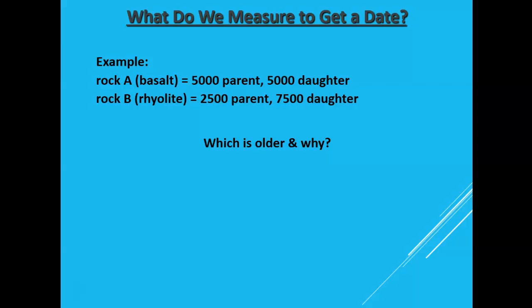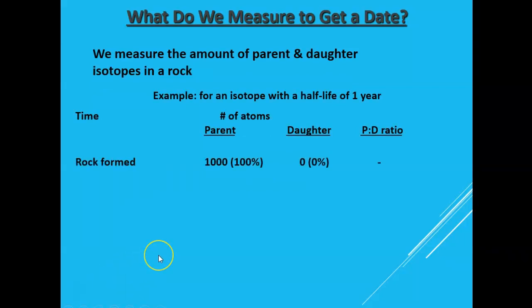Now you can see that together, when we add those up, they both started with the same amount. So the argument would be that, hopefully you were able to figure this out, that the rhyolite is older because there's more daughter product. It's had more time, so the parent is constantly decaying, and as the time span is longer, we have more daughter product than we do parent. And that's all we can get from this, because that's all we know if we're just comparing. As long as you have a general understanding that as time goes on, we get more daughter product and less parent, and that's assuming that we have the same amount to start with, we can compare that way. Okay? So, if we look at something like this, here's the deal.